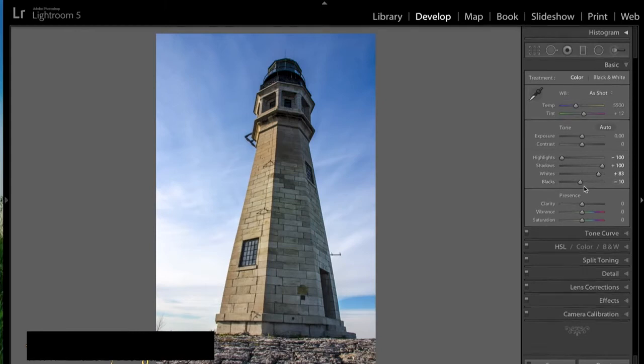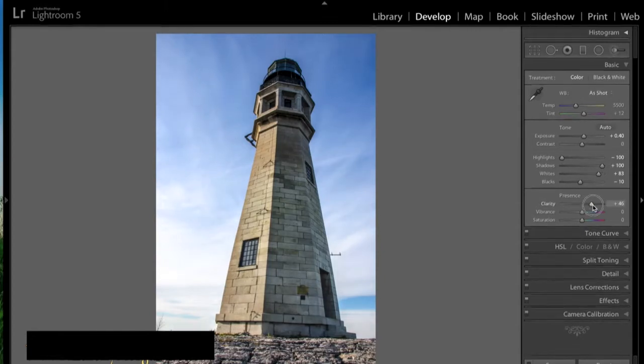Okay, even with those adjusted, it's a tiny bit dark. I'm just going to tweak my exposure up just a little bit. I try to get the exposure as close as possible in the camera, but this shot, it was such a big contrast of darkness to lightness that it was difficult to do. And this was probably shot at 2 or 3 in the afternoon, and the sun was pretty high in the sky, shooting over this way. So it cast a big shadow over here.